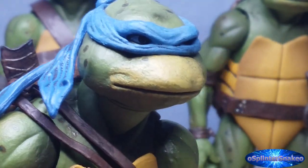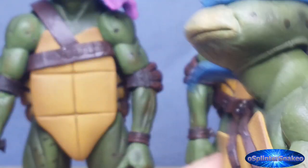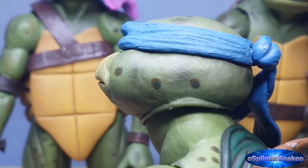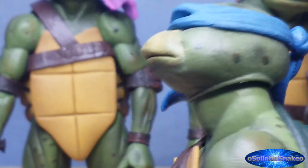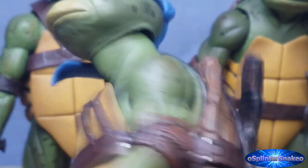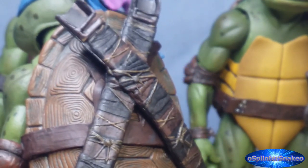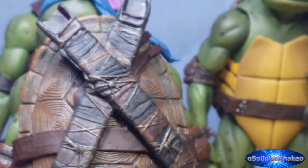lots of extra paint on the nose. I think he definitely got the worst of it. I think Mikey's the best and he's the worst. But yeah, really, really happy with the sculpt. And I do think it does look pretty nice. With exception of that, there's a little bit of splodge on his arm as well. I've just noticed. I didn't notice that until just now. And his sword sheaths are really, really nicely sculpted and well painted, just very warped. So I'm not very happy with that.